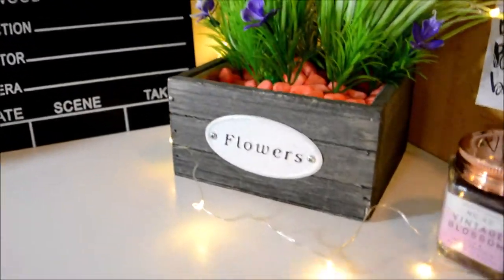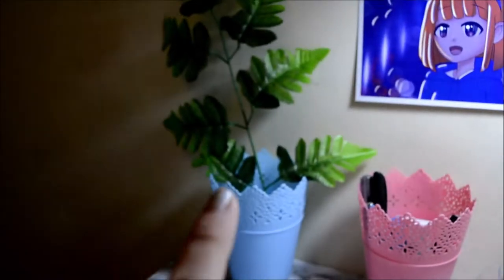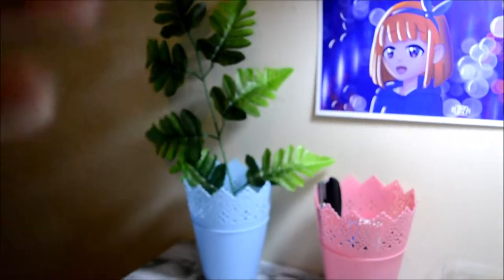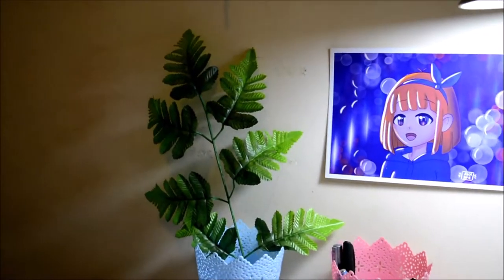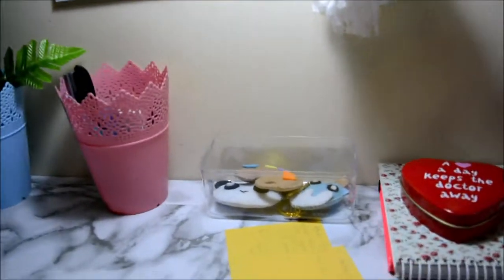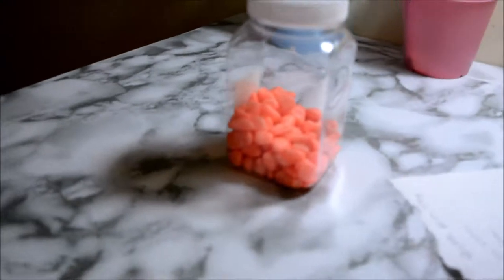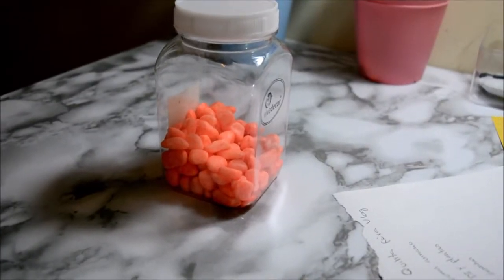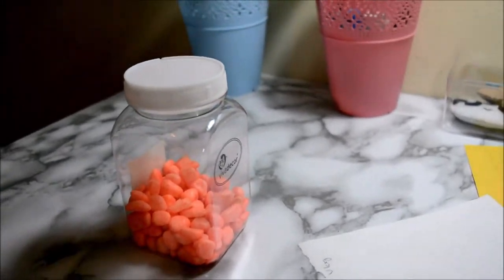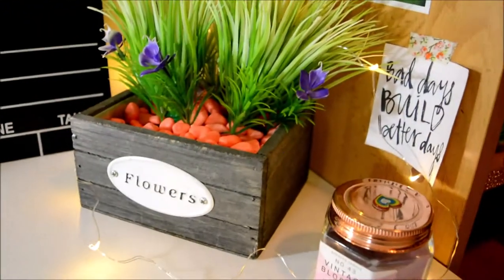So, yeah. This is the DIY, and I have to do this, but I don't know what I'm doing right now. I still don't know what I'm gonna do. These are the rocks that I didn't use, so maybe I'll use them for other stuff. Maybe put here. It looks cute. I will find out later what I'm gonna do with that.